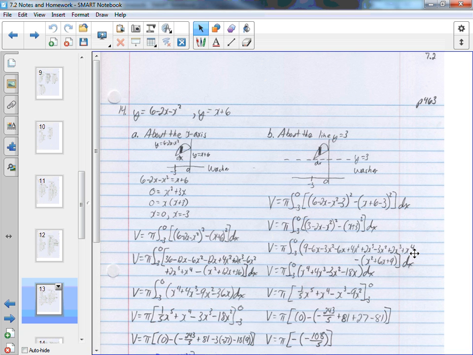What I don't know are the boundaries. So everything's in terms of x, and I need to know the x-coordinate right there and the x-coordinate right there, because those will be my limits of integration. So to find those points of intersection, or more specifically, to find the x-coordinates of those points of intersection, set your graphs equal to each other, set your functions equal to each other. So you do that. It takes you a couple steps of algebra. And we find out that 0 and negative 3 are those x-coordinates.